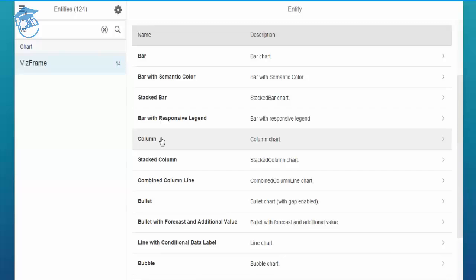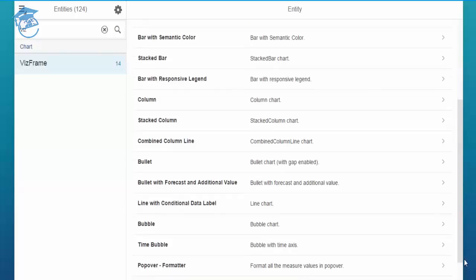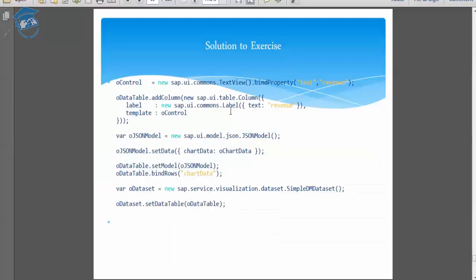Like a kind of bar, you'll have bubbles. That is nothing but a bullet chart. So you will have bullets. Bubble charts will give you bubbles instead of bar. So this is how you create WIS charts.